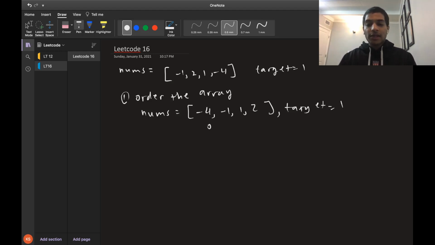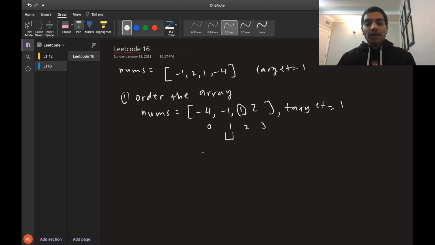And so what I'm thinking is, first I want to count the indexes. So -4 is index 0, 1, 2, 3. So we know that our last number is of index 3 and our nums array is length 4. And the last number that we can check is going to be this 1. The reason is once we check the -1, we could run -1 plus 1 plus 2. And once we get to this 1 over here, there's no point of checking, because the only numbers we could sum up are 1 and 2.